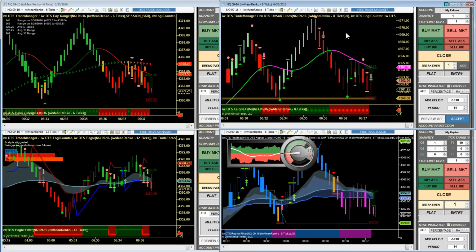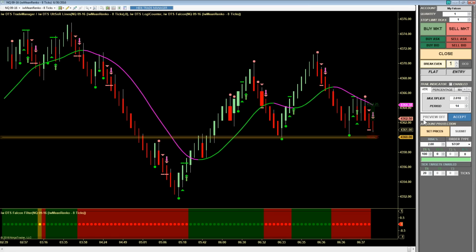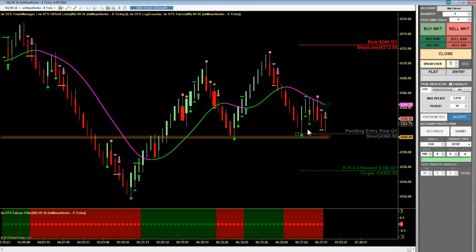Oh, here we go. Got a couple signals now. Here's the Falcon, and again, this is early. This is our trend change signal. A couple of ways you can do this. You can look for the second push on the entry. That's what I'm doing. You can also enter below this low. The trend change signal occurs when the trend line changes color. We have this move that pushes the market down, changes the trend line color. Then we see the bullish reaction, and then we see the bears hopefully coming back to take control of the market.